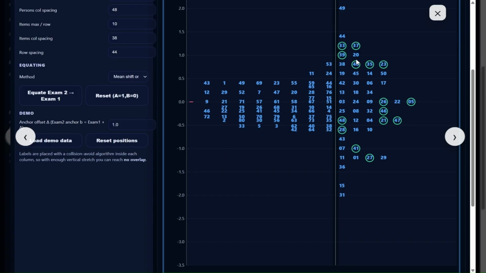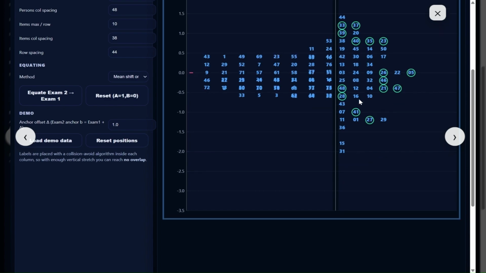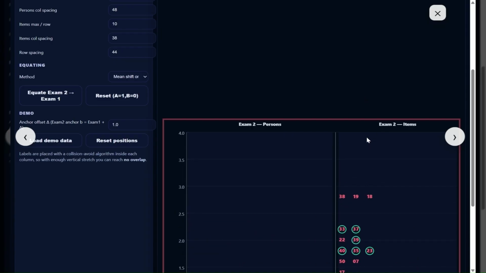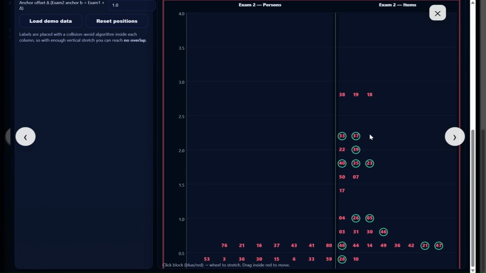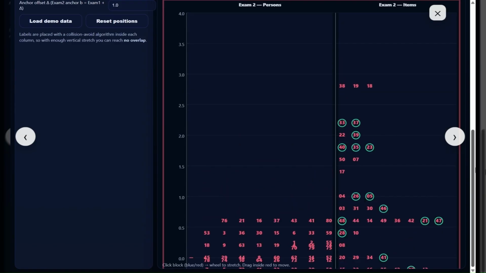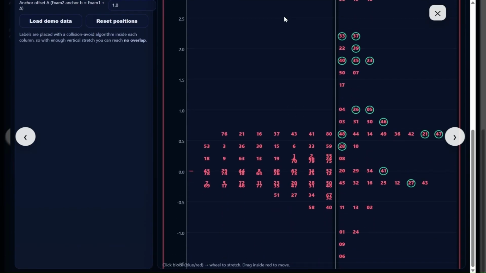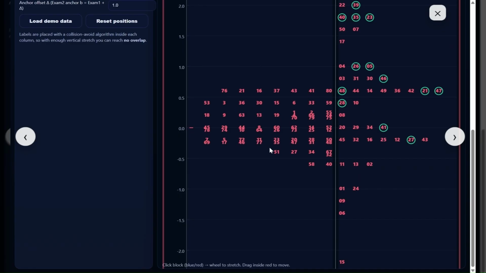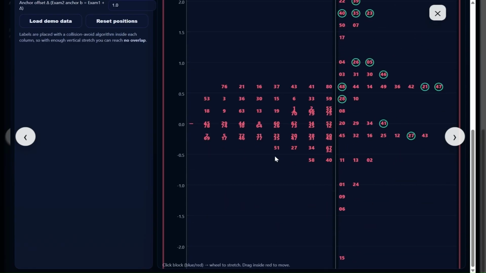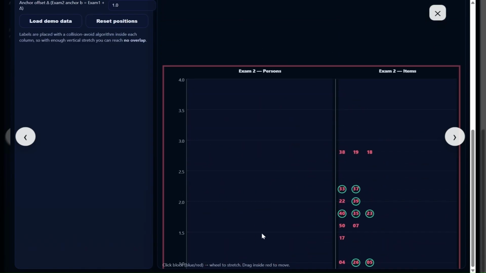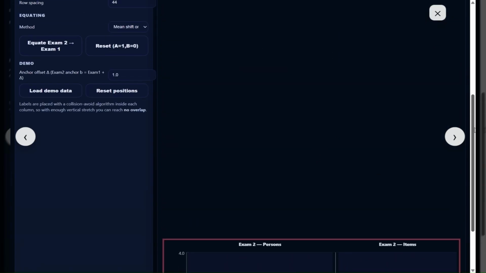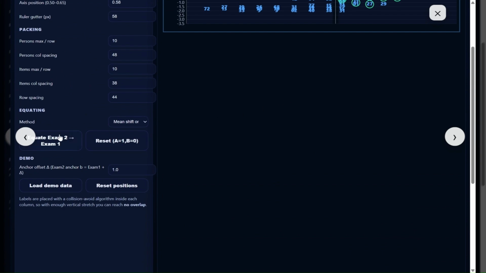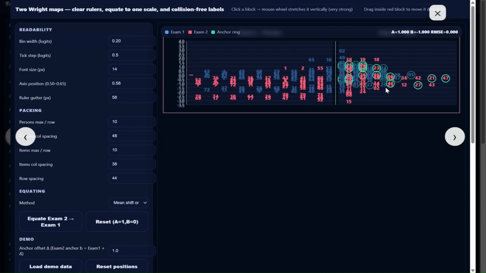So we see some questions have a circle on them. These are the anchor items. These are items that are shared between two tests. This actually is about two tests. This is the second test, exam two items. And these are the anchor items. They have the same number. So question number 33 is exactly the same as question number 33 there. And you see that they seem to be similar in distribution. But when we come and equate both, that's the nice thing, that we can equate them on a common ruler, as we said before. Equate exam 2 and 2, and you will see that. Oh, sorry.